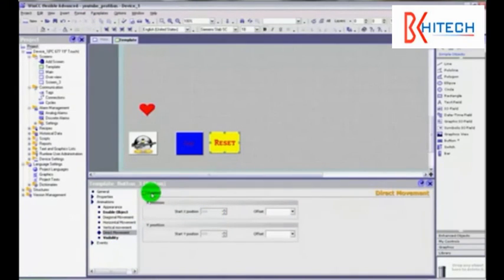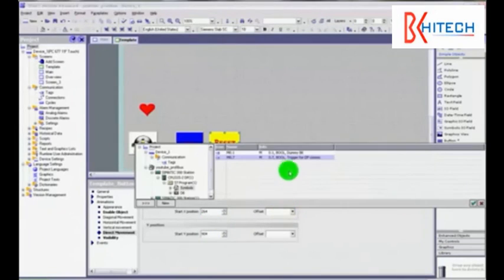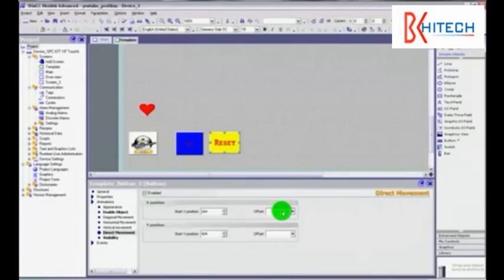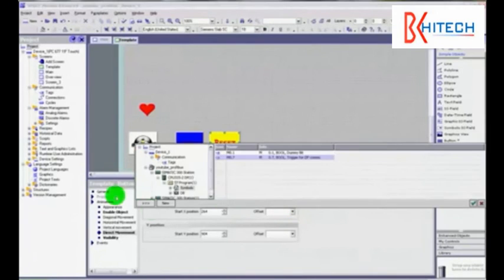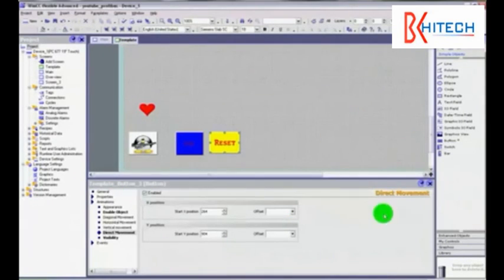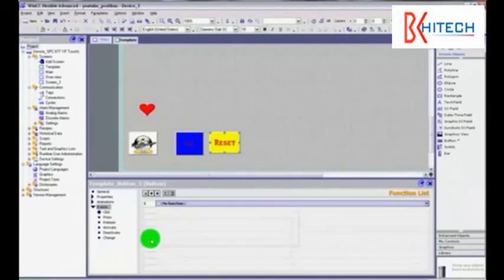And again, direct movement: once enabled, you can tell it to start, where the start X position and start Y position are, and how much you want it to offset by, and it'll increase that movement along the way. Okay, that would have to be an integer though.